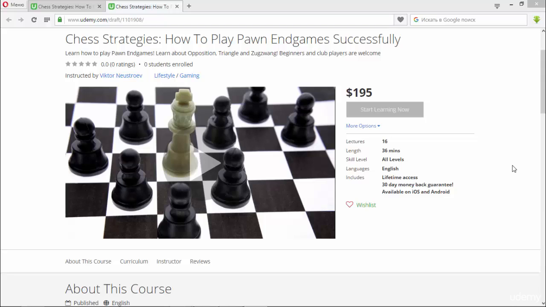In this course I teach you how to use your king's activeness, better pawn structure, and reserve tempos, forcing your opponent to worsen his position. When you play a pawn endgame, it's not necessary to have a material advantage. You can win because you know how to play, how to occupy the position, how to force your opponent to get into Zugzwang.